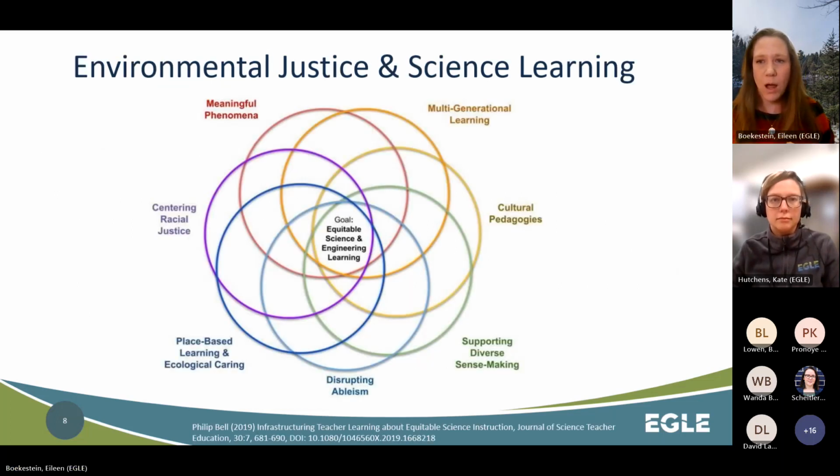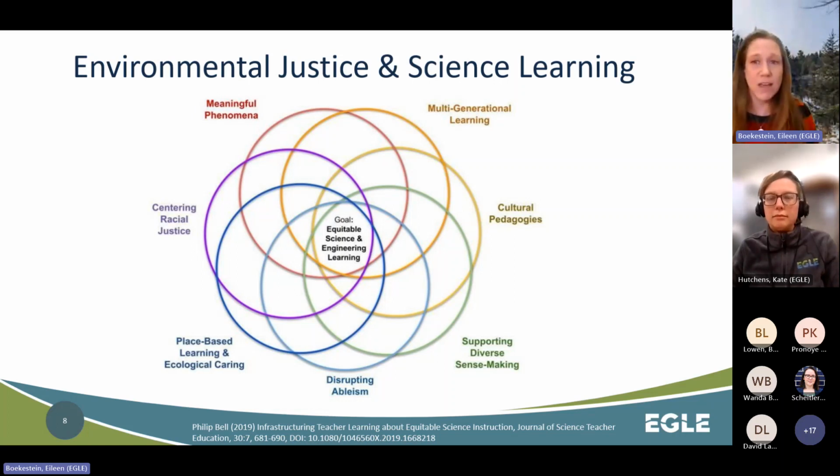And I want to just take a quick moment to talk about what does it mean to incorporate environmental justice and science learning, and especially environmental science learning. Those of you who are classroom teachers or who support classroom teachers, you know that our science standards here in Michigan, the Next Generation Science Standards, the Michigan Science Standards, really urge us to engage students in active investigations to make sense of natural phenomena in the world, and that they are supposed to be analyzing and building solutions to problems.